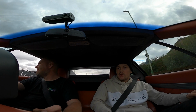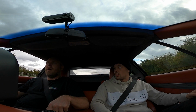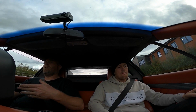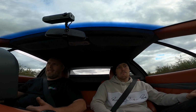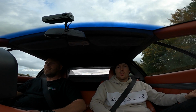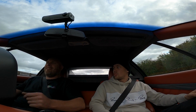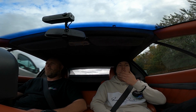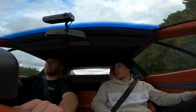So what do these engines make then, roughly? 350 horsepower. Out of factory? Yeah, detuned from 500. Christ. Because they were made to be able to beat a Porsche and a Ferrari, but they wanted reliability because of the gearbox. So they're detuned from 500 horsepower down to 350. Because the Renault transaxle will open a can of worms if you give it any kind of big amount of torque. So with your Forge engine then, how are you going to solve that problem?